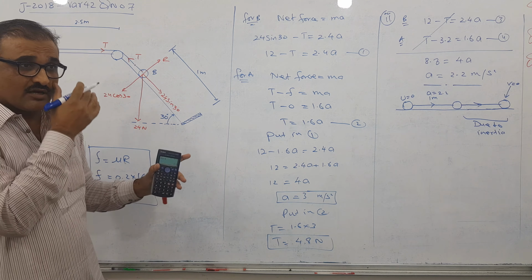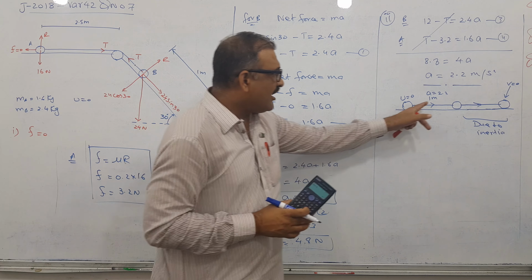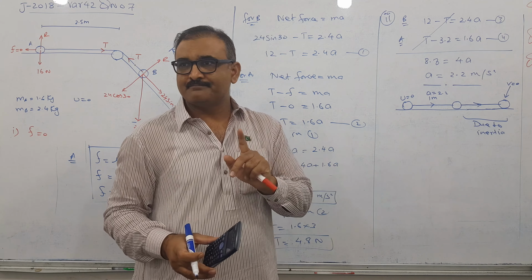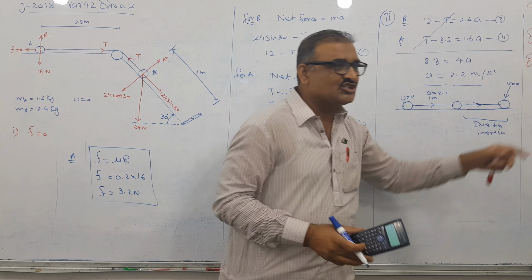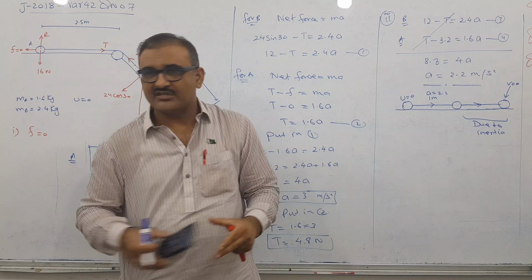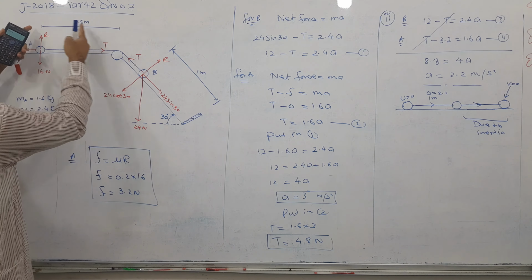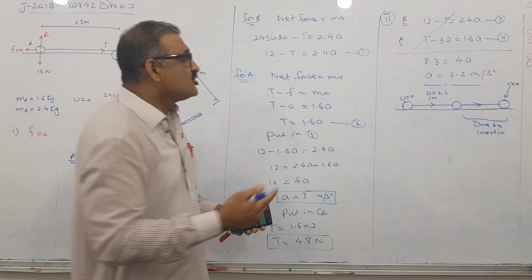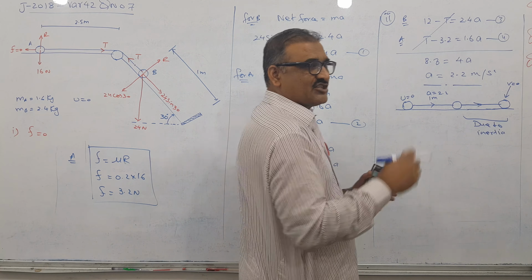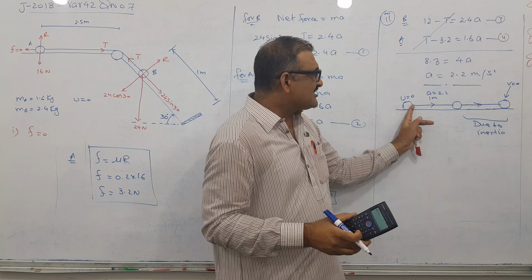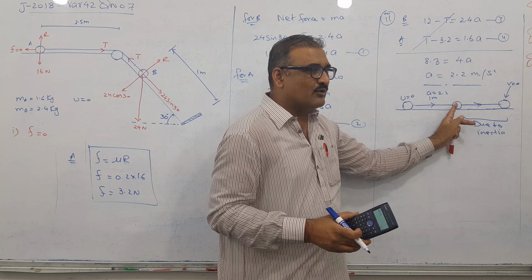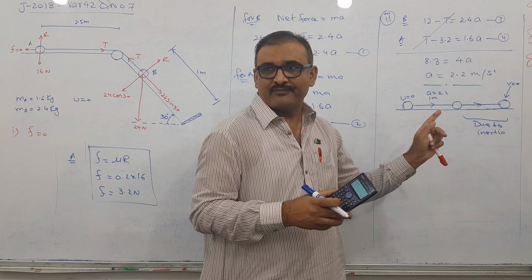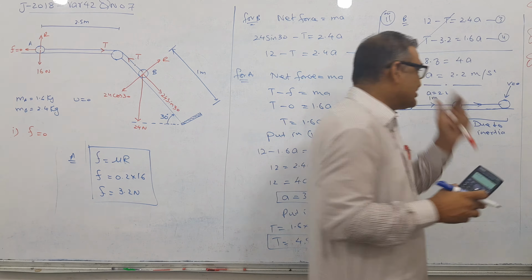This is the most important step here. What is my actual task? Distance traveled. This is 1 meter for sure. If I get this distance, I will add it and the question is finished, right? But the total distance is 2.5. Maybe it will stop before 2.5, naturally not reaching the pulley. So let's find out. One thing is interesting: the speed at this moment will become U for the next motion. So I will start.